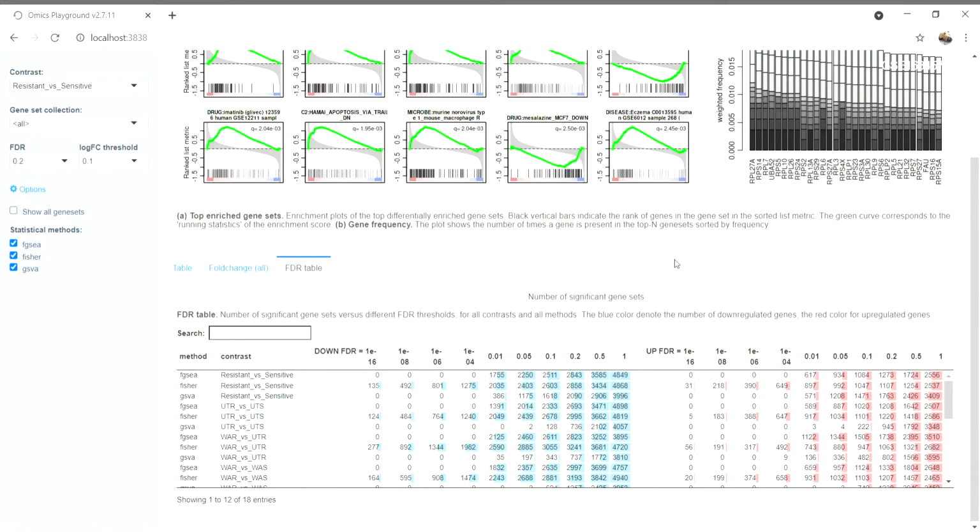And for the FDR tables, you have for all the methods that are available and all the comparisons, the number of gene sets that show up as you change the FDR values. So for example, if you put a very permissive FDR value, you have a high number of gene sets showing up, and this goes down to 0 as you make it very, very stringent.